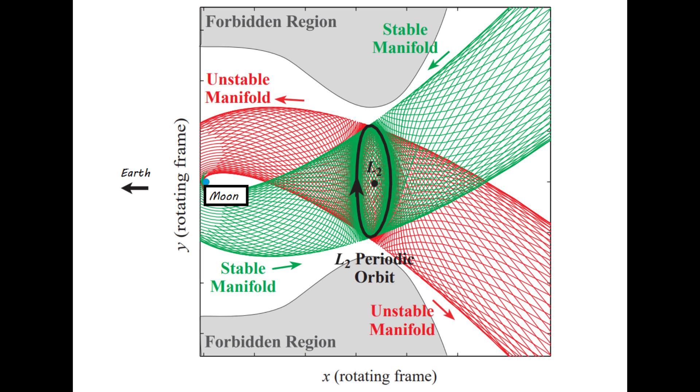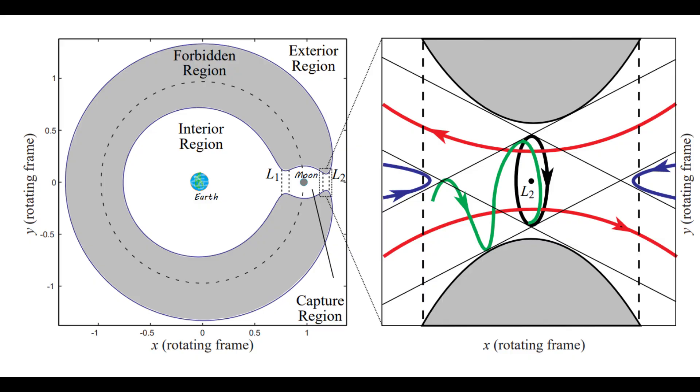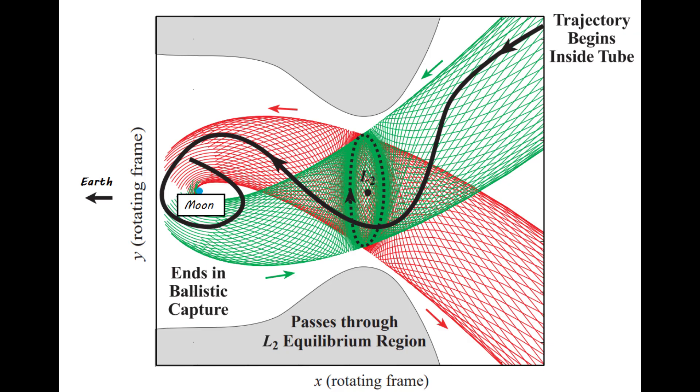Now, I talk about manifolds when I'm talking about rocket designs. They're basically places through which propellant will flow so it can be delivered to, say, an injector system. Well, these actually define tubes in the rotating space where orbits can flow from one place to another. So objects moving in the vicinity of the Lagrange point can do one of four different things. The blue ones on the side come in, but they bounce off because they don't have the ability to get over the hump. The black one is the perfect orbit that's sitting exactly on the halo there. The green one is spiraling into that halo orbit, and the red orbits are actually passing through the middle of it because they have a bit more energy.